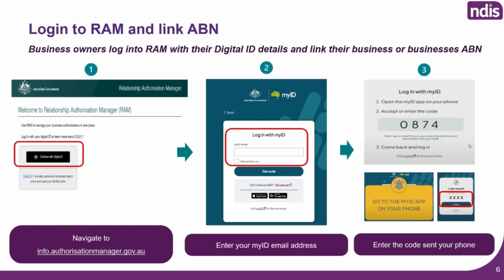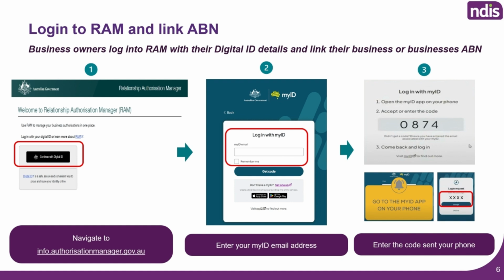To log into RAM, go to the RAM website at info.authorizationmanager.gov.au as shown in image 1. Click on the Continue with Digital ID button. As shown in images 2 and 3, log in using your myID email address and have your phone ready to receive the verification code.